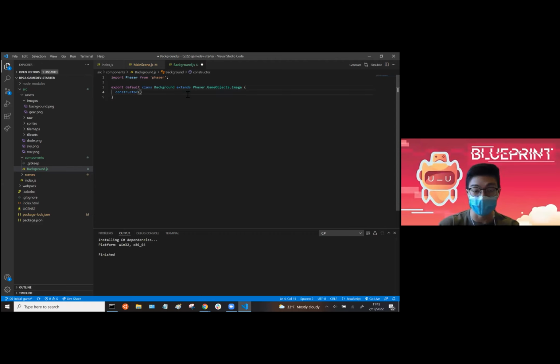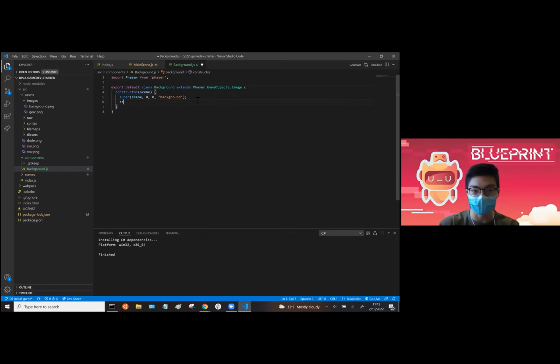And this basically is a method that is called when you create an instance of background. And then we'll go ahead and use this word called super. And then we'll call scene, 0, 0. And we'll finally type in background. What this basically does is that super calls the constructor of our class that we inherited from. So this will call the constructor for phaser image, and it'll pass in these properties. Background being like the name of our background.